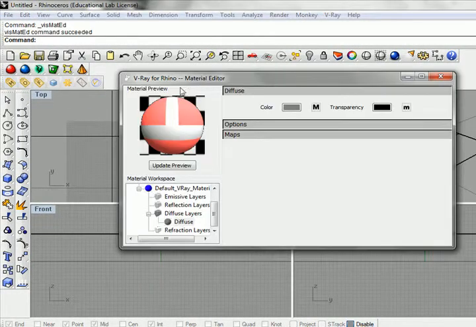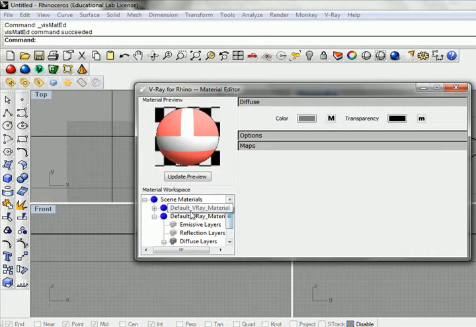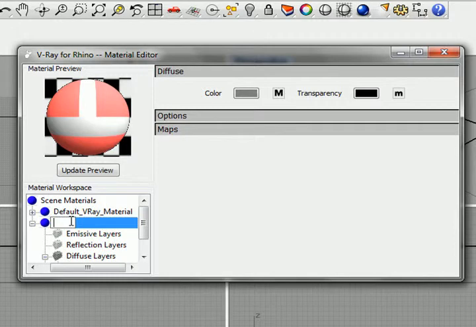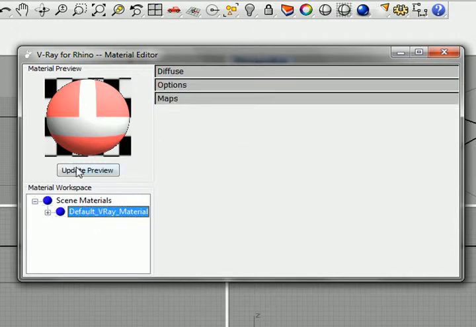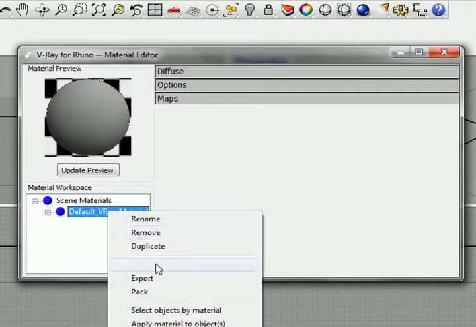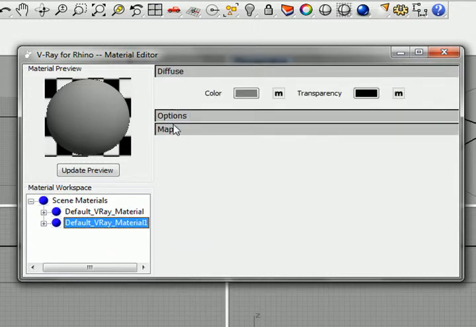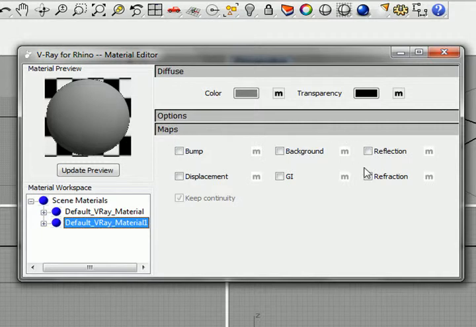I'm going to pull up our material editor here, and you can see I've already started to work this out. I'm just going to go ahead and delete that away. We're going to start off with one of the generic materials here, so I'm just going to duplicate that. We're going to pull this up. There's a couple things that I'm going to activate here. I'm basically going to be showing you guys how to build some maps onto a generic surface. We shouldn't have to mess with the color too much, although you can start to adjust the intensities. So the first thing I want to do, I'm basically going to be building a brick pattern here.